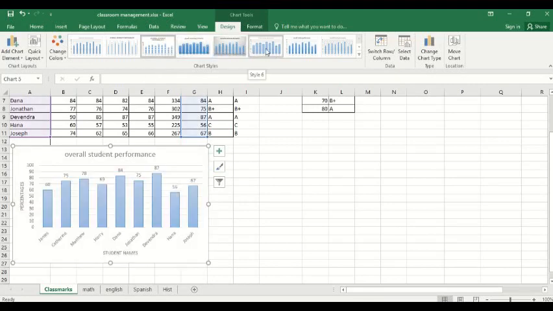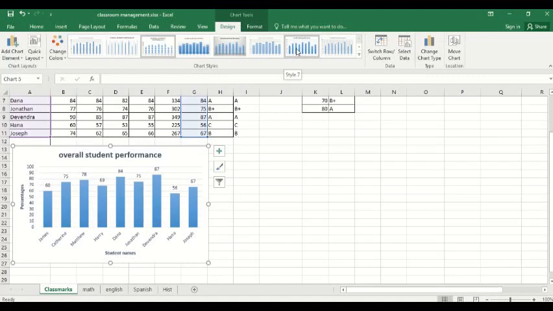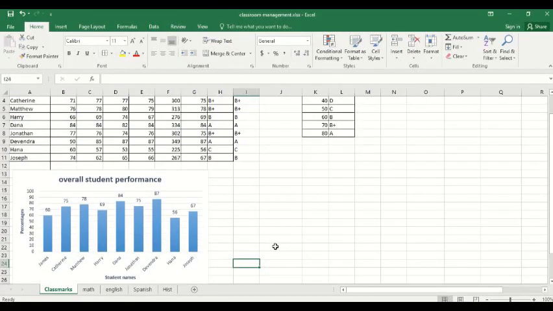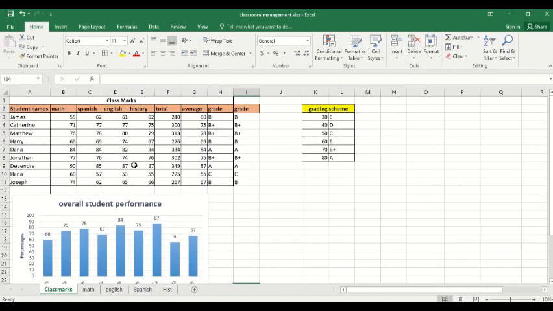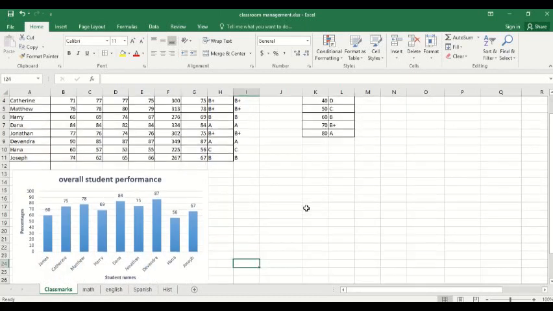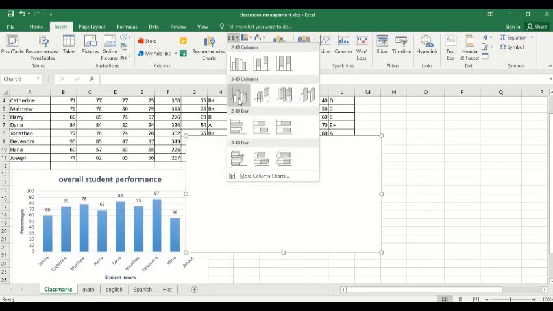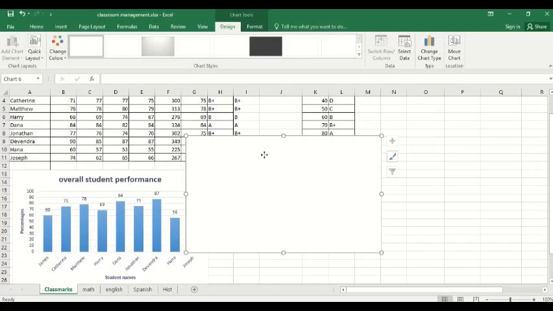So whichever one you decide you can choose. All right, so we can settle on this. Yeah. All right, great. So in addition to that, we can do another graph where we compare students' performance by subject area. So we can use the same clustered graph, either 2D or 3D, right?